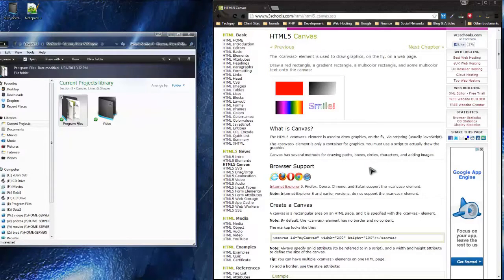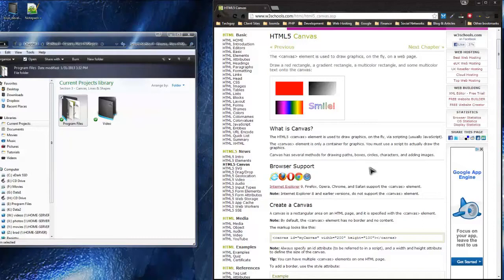You have to use JavaScript to put anything in the canvas, or to change it, or to pretty much do anything. So I know this isn't a JavaScript video, but to learn anything about the canvas element, you'll need to do some JavaScript.